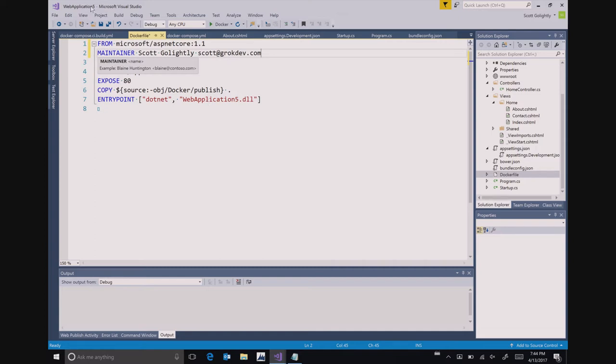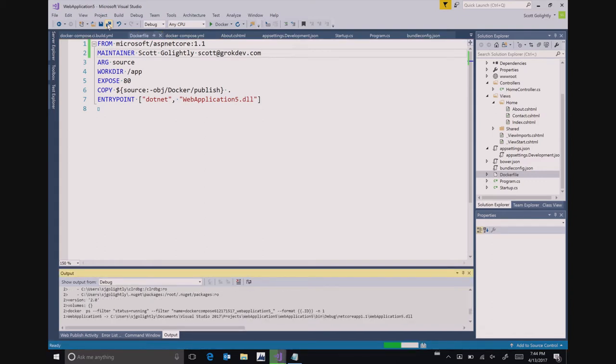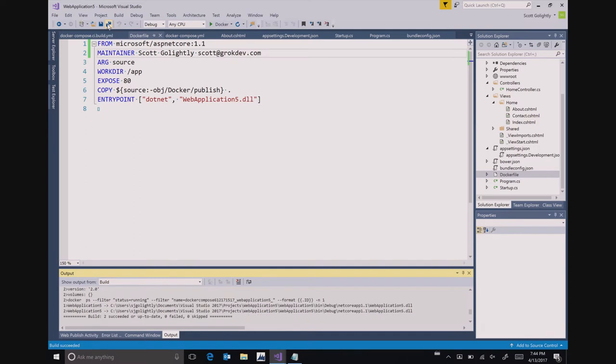Now, if the demo gods are with me, and they haven't been so far tonight, I should be able to Control-Shift-B and build this and it will run. It did not run for me for, I don't know, a week, and I was beating my head against the wall, couldn't figure it out, and then I ran across a blog post that explained if you are using Azure Active Directory or some other external directory to authenticate to your machine, which I happen to be doing, you do not have the correct tokens in order to launch the Docker service. So you have to create a new user as an administrator, assign log on as a service and a whole bunch of other permissions to that user, and then it'll run.